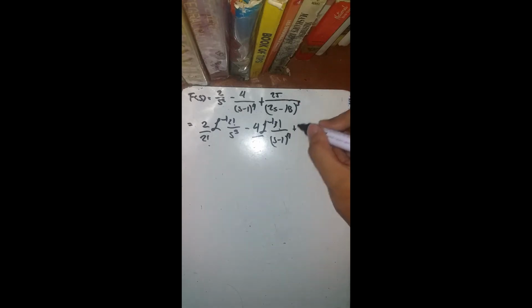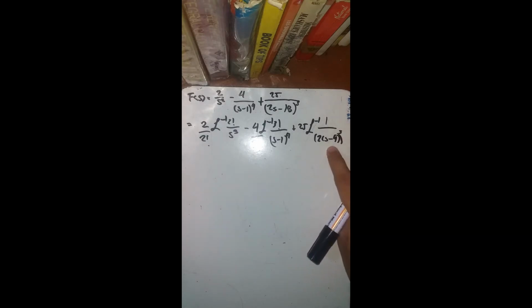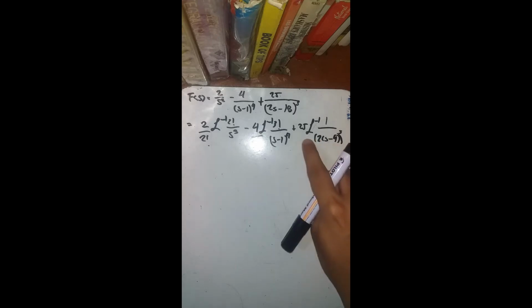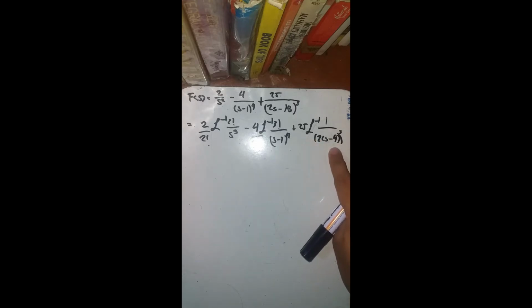Next we have here 25. So we took out 25 inverse Laplace. What's left here is 1 over. So we simplify this inside, so we got 2 over s minus 9 raised to 5. Again we have here the shifting of 9, so what we took out here is e raised to 9t, and what's left is just 2s raised to 5.